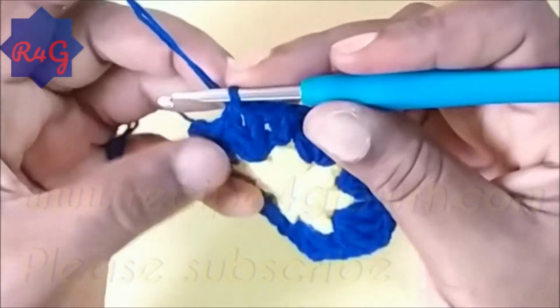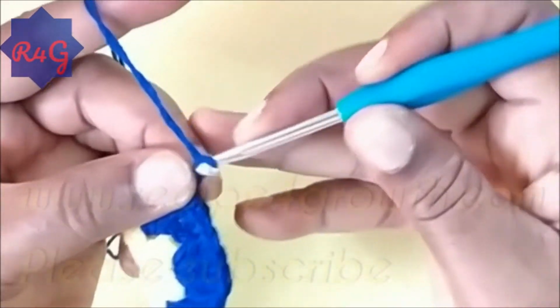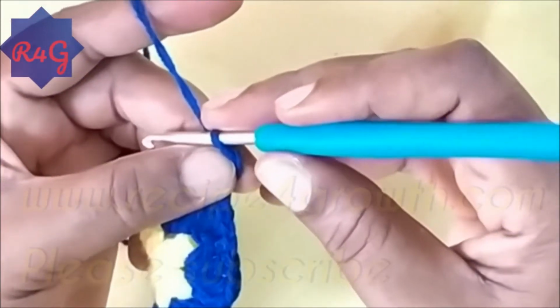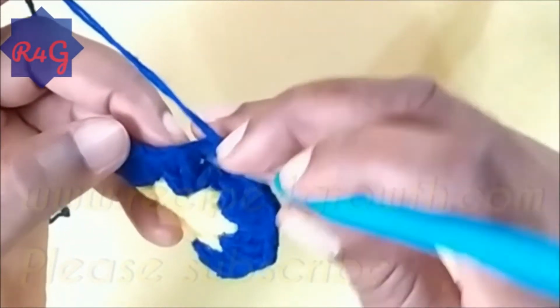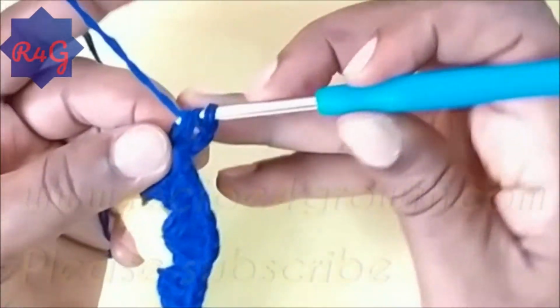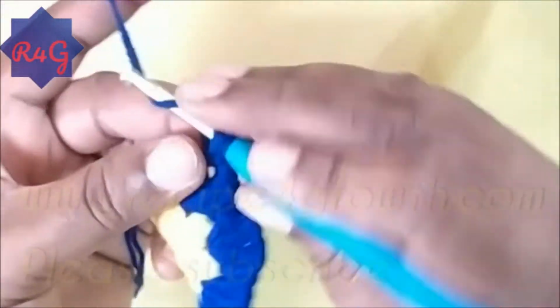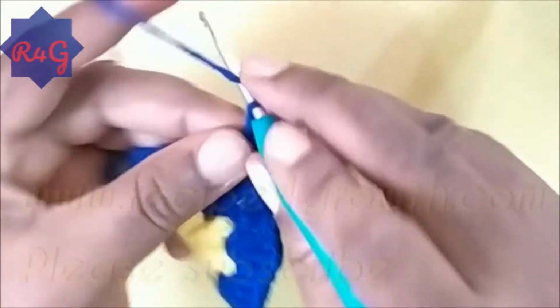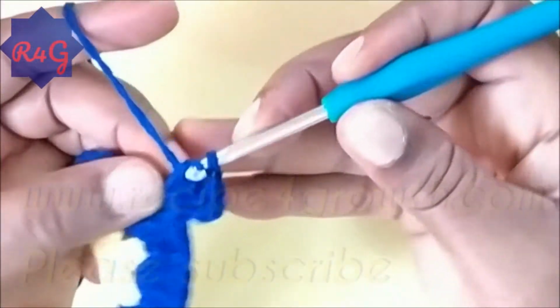So into that chain 1 space, you are going to chain 3. Your chain 3 counts as a stitch. Thereafter, you work 6 double crochet into the same chain 1 space. So at the end, you have 7 double crochet, 7 stitches, I will say, in that same chain 1 space.